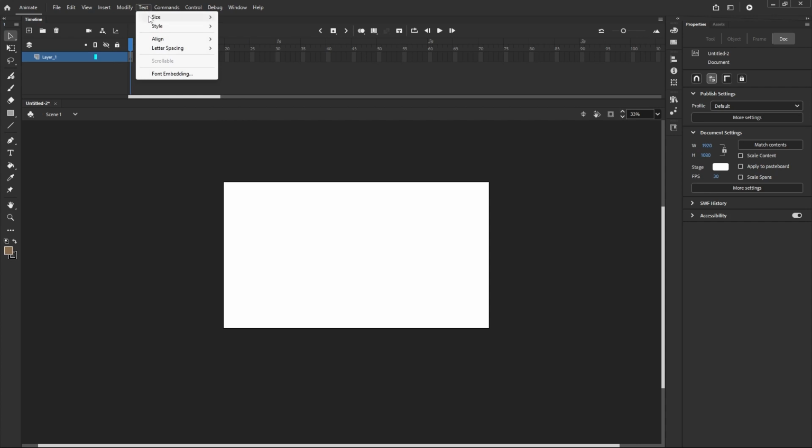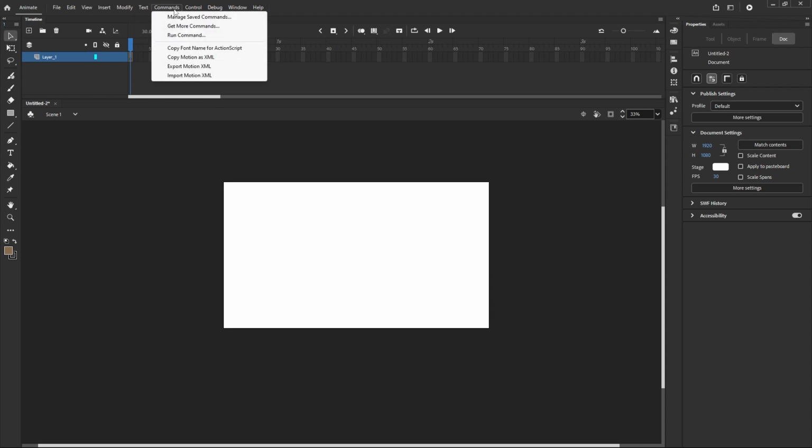So Text, when you use text, there are text properties, text options, the font sizes and styles, okay?